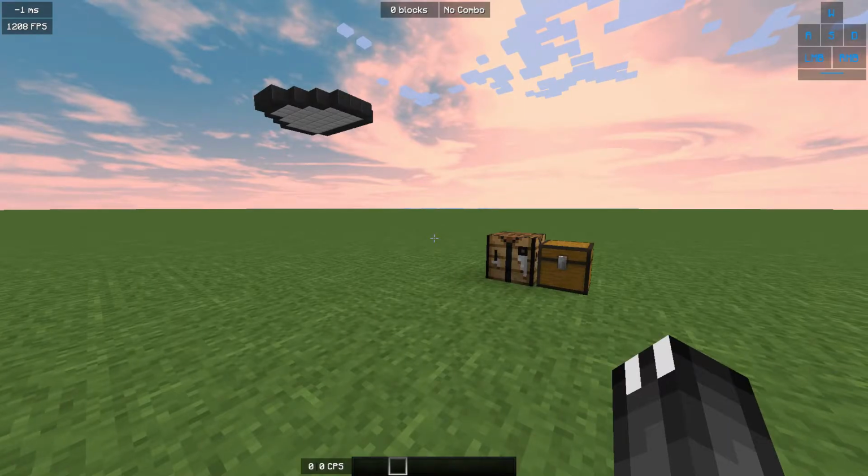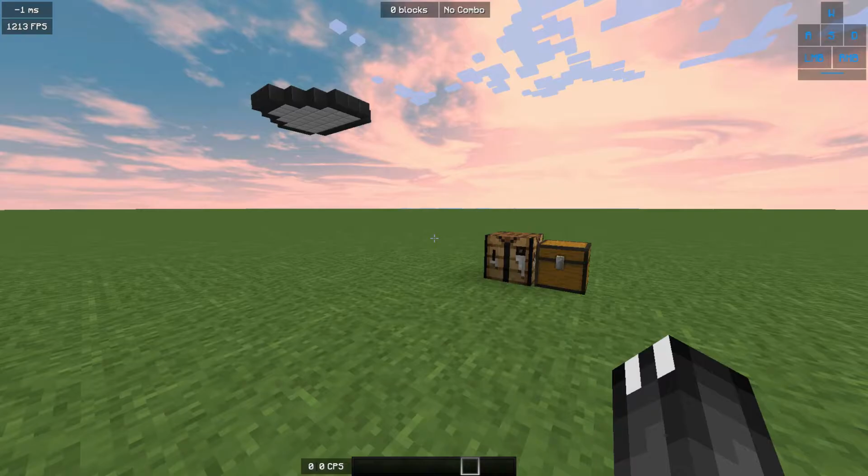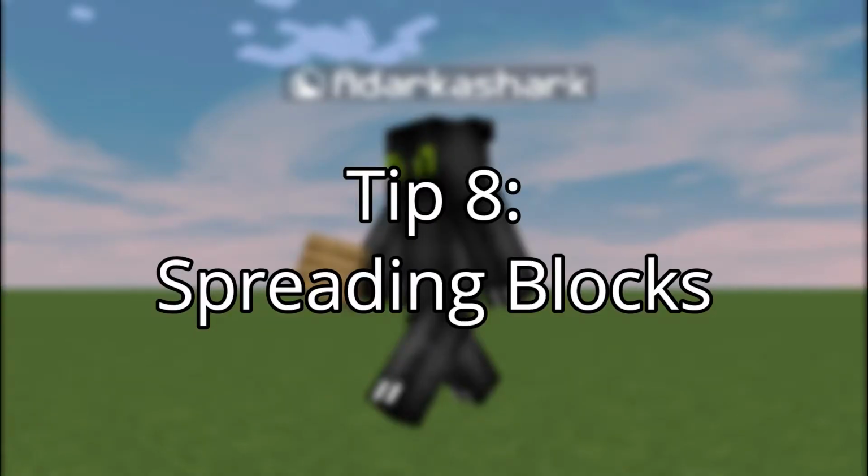Woo! PvP reasons, literally. Like, what if you need to scroll one more and you're too far away from your number keys, like number 6 and 7? Just a little scroll is all you need. Tip number 8, spreading blocks.